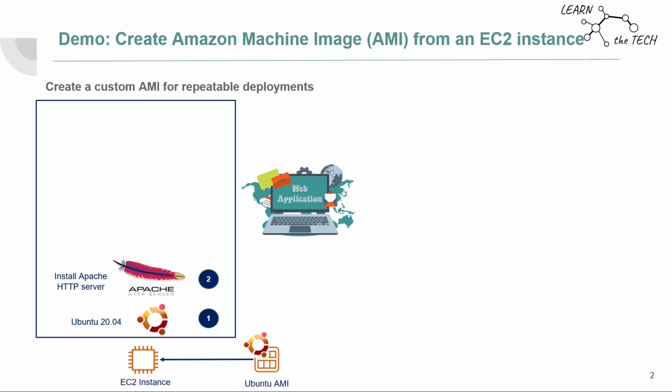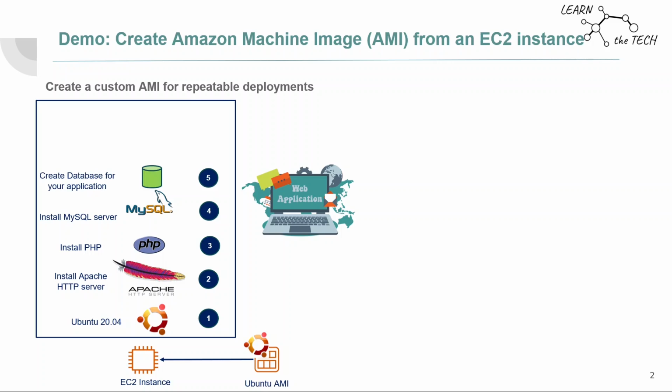Then you will do the system updates. You will install the necessary software, like you will install, let's say, the Apache HTTP server to host a web server. You will install the necessary platform software like PHP if your website is running on PHP. Then you might install the necessary database software, do the configurations of the database software, create the database for your application. Then you will launch your application code, and then you are ready to use.